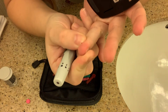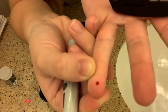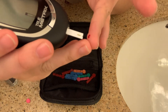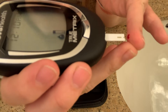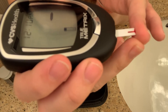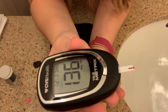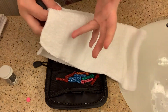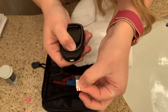I grab the monitor with my left hand and with my right I grab the pen and test my finger. Once the poke is done and you see the little drop of blood forming, I always massage the area around it to get a bigger drop — with just the initial poke it's way too little. You need a bead-sized amount of blood. Once you see that little bead, place your testing strip directly against the droplet, holding your finger nice and steady. The monitor will go to work; I like to hold it in place just to be safe. Then rinse your finger and pat it dry with a clean towel. To remove the testing strip, hold the button below the screen and toss the strip in the trash.